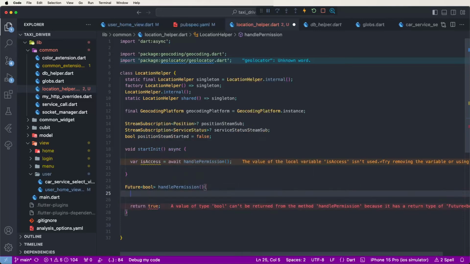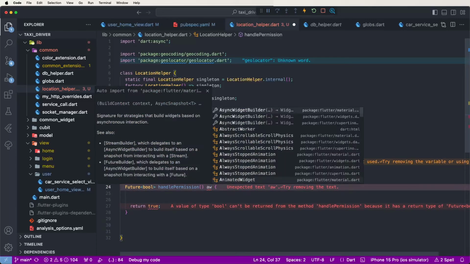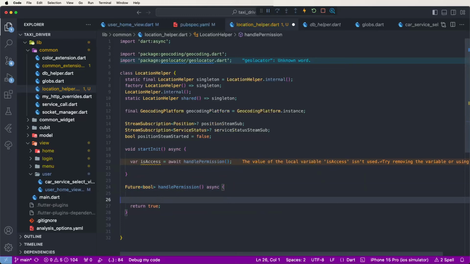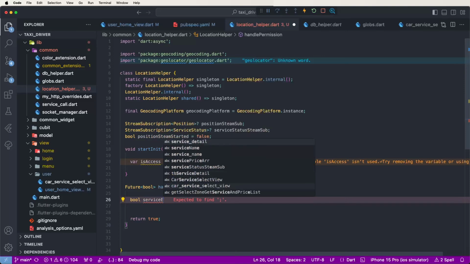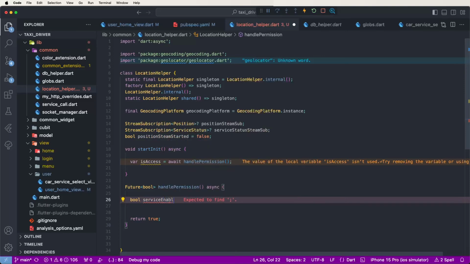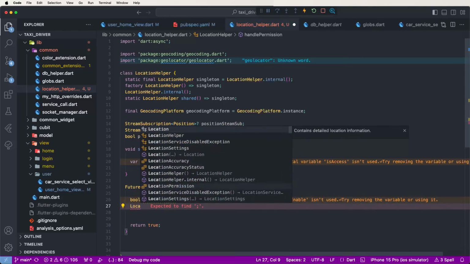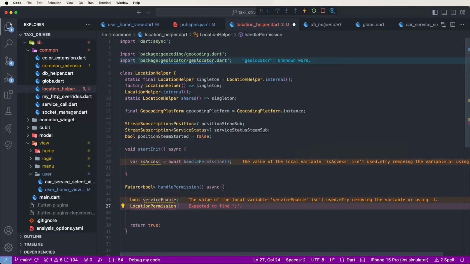Now we need to check the await functions, since calling like this, and check this here. First of all, we need to give the bool service enable, and write down the location permission is equal to permission, like this declare here.